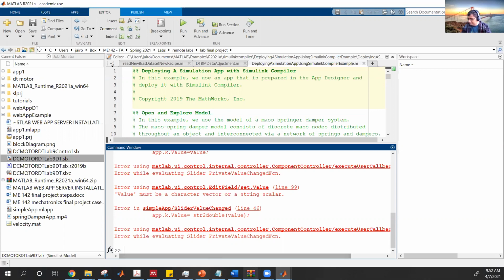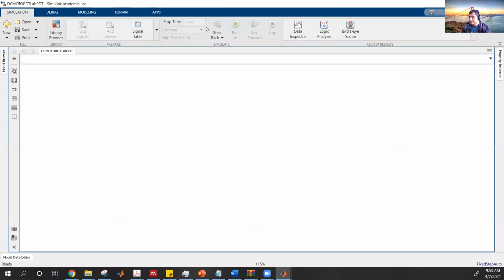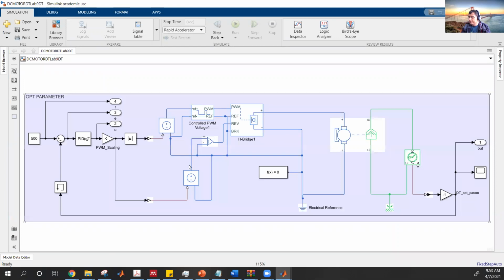It's loading. Okay, if you see this Simulink Simscape diagram, it's exactly the same diagram that we have been using for Lab 8 and 9.